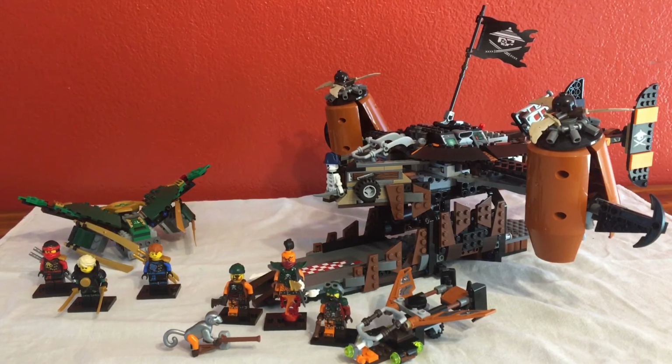Again, I love Ninjago, so I'm doing all my LEGO Ninjago reviews right now and getting them all done so I can do some concept stuff on them, but I will eventually come with some other reviews as well. But this set I really wanted to get, so I got it. It was really cool. It's kind of like the Destiny's Bounty equivalent, which I will in the future do a video comparing the two. But yeah, let's get right into the video.